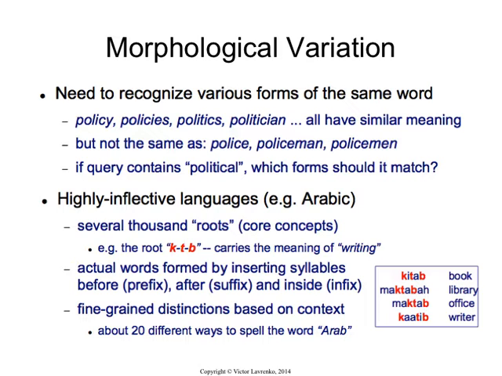In Arabic, you have a much smaller set of roots — very compact, actually measuring in a couple of thousands. These roots are made up of consonants only, and they carry a very basic, fundamental dimension of meaning. For example, the root KTB means something having to do with writing. You then take these roots and start adding things to them: prefixes — things before the root, suffixes — things after the root, and infixes — things that you infuse inside the root. This forms a whole lot of words that are different but all related to writing in one way or another, giving you a very powerful way of forming words starting from very basic units.